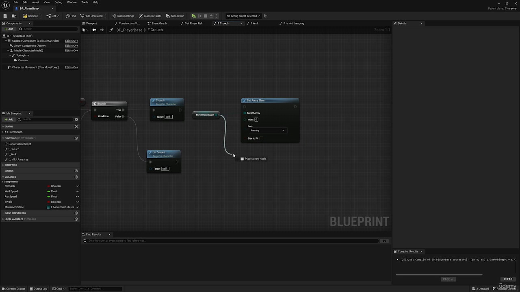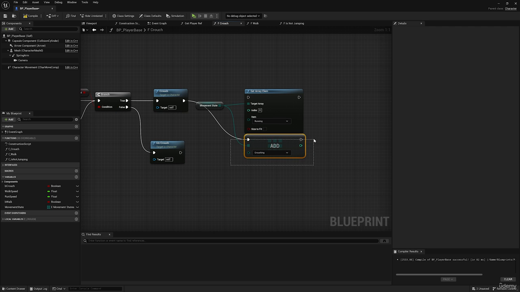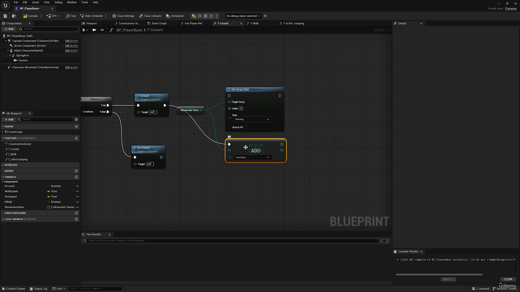Now you can also use this one if you drag and write add. For example, write add here and you can write the crouching. So when we are crouching, we're going to add the crouching to it, the item. However, this one is working great in single player, but I have a lot of issues with it in multiplayer. Sometimes it will not add, and I try to debug my code for hours, and it's actually just this one bugging out, nothing wrong with your code. So this one is really bad to use in multiplayer. It has a lot of bugs. So I'm going to delete it and use this one if you want to add items. Use this set array element instead.